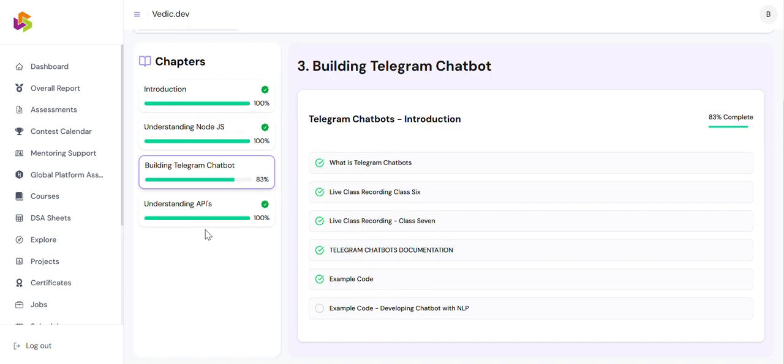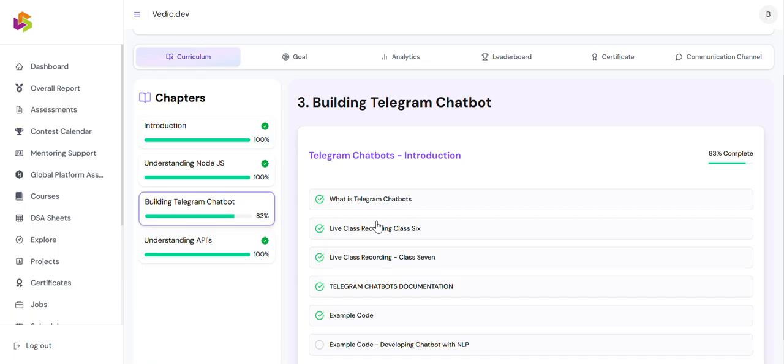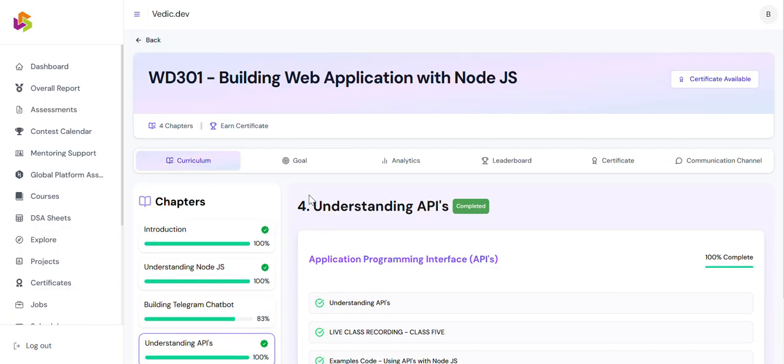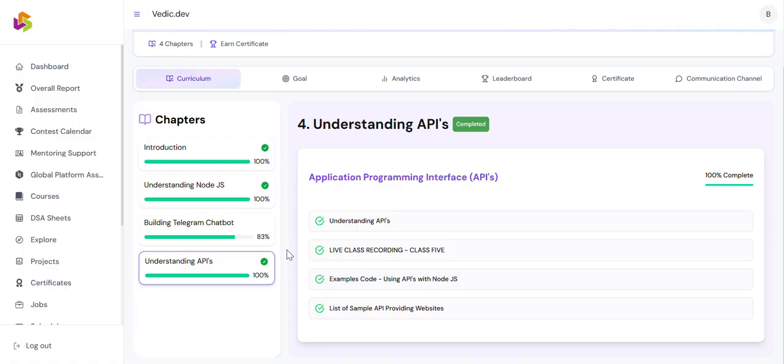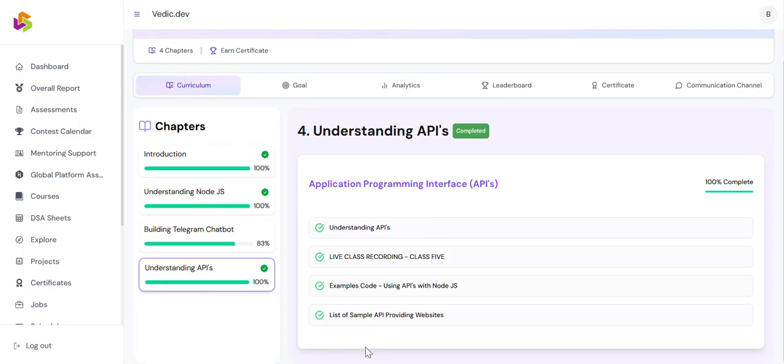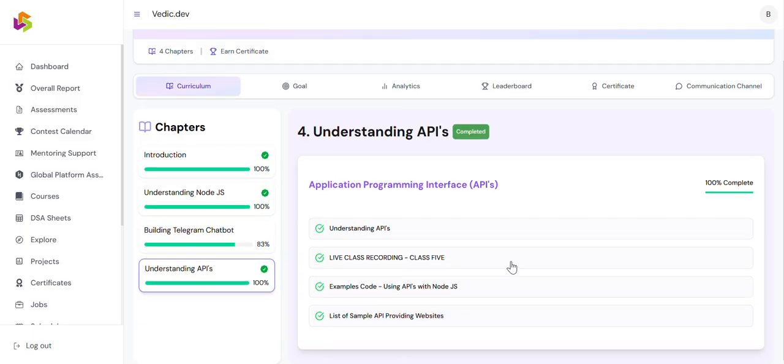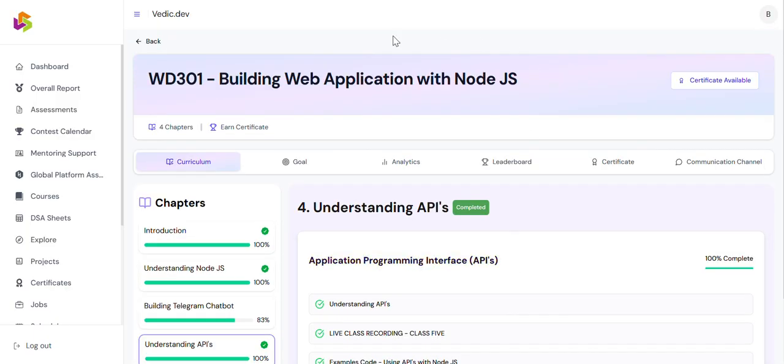We also built a Telegram chatbot using Node.js. So we have already built that Node.js project in our 301 course. We have covered the understanding of APIs and a list of sample API-providing websites. So this is about the 301 course.